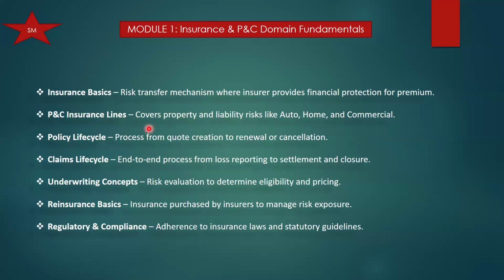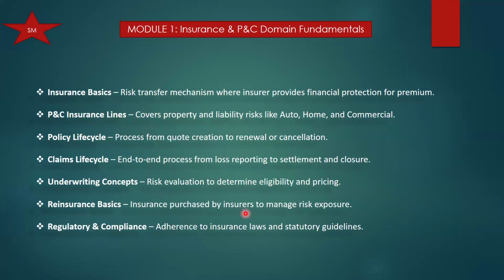The next point is underwriting concepts. You might wonder what underwriting is. When you take any policy, whether it is health, life, auto, home, or commercial, underwriting is there. Let me tell you the underwriting concept: risk evaluation to determine eligibility and pricing. When you purchase any policy, there might be some risk, there will be some eligibility criteria, and also pricing involved. Those evaluations are done under the underwriting concept. Got it?